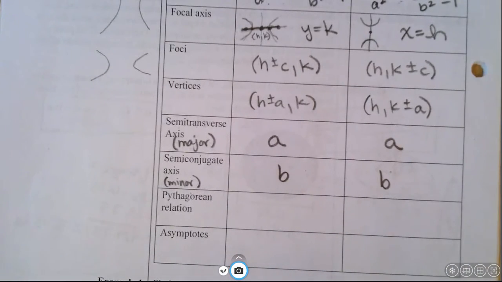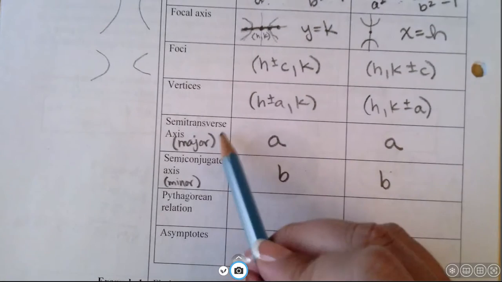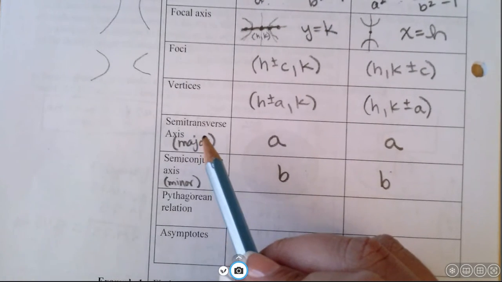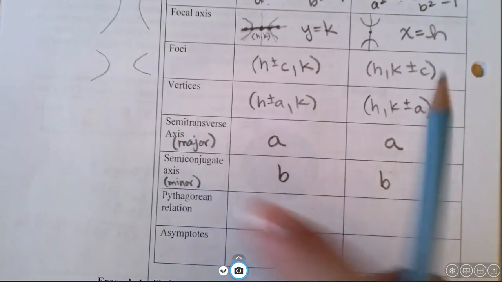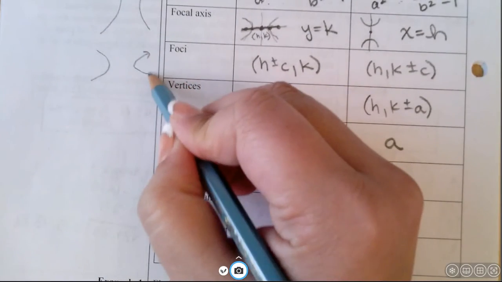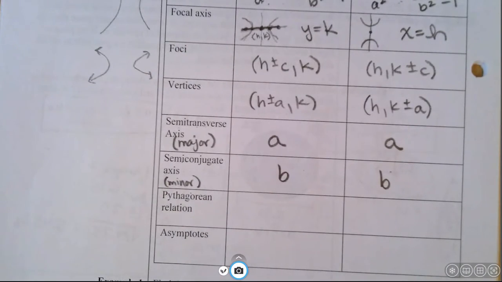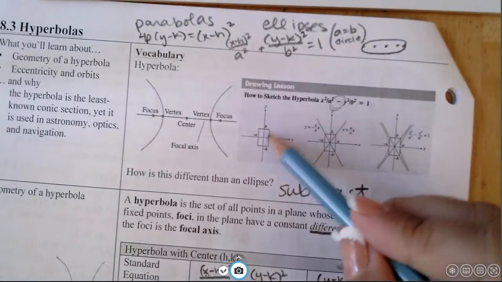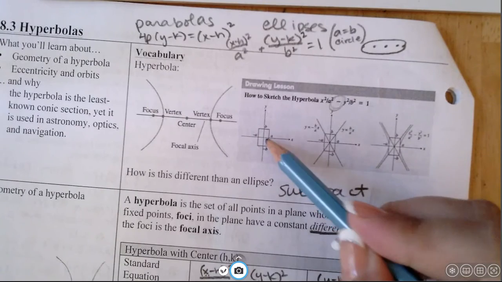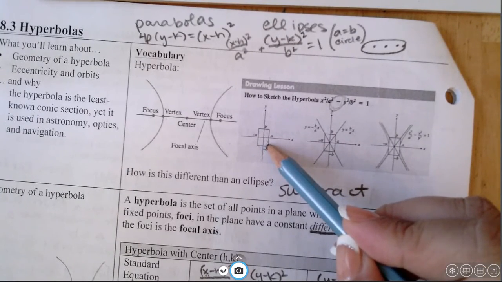So it has kind of the same meaning as the major and minor axes for an ellipse, but because a hyperbola keeps going out to infinity in all directions, there's not a distance across a hyperbola. So we don't call it the major and minor axes anymore. Now we're calling it those distances, and it's the same distances that we used to make the box, just like we did for an ellipse, the same distances that we use to make that box for a hyperbola.